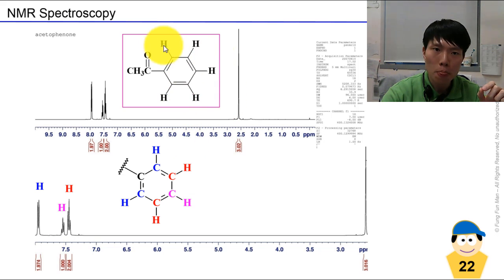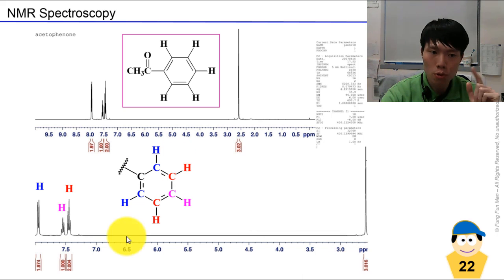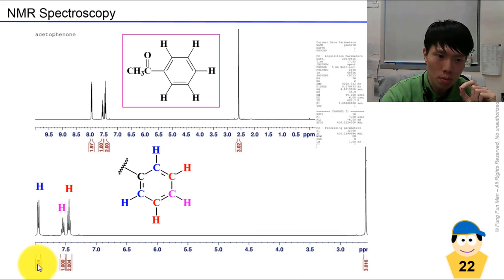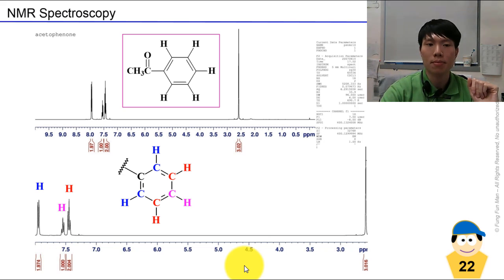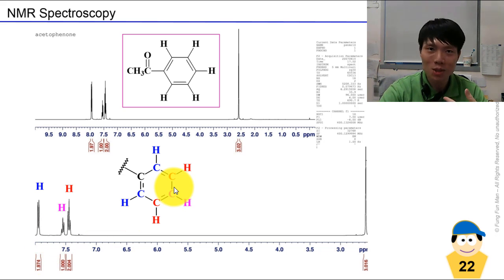So you see here, the 2 that are blue, I was saying just now, they come in a pair. The one that are in red is a pair, and the one that's pink is alone. So if you go down to high resolution, you should see a 2:2:1 ratio, and indeed we do see that 2:2:1. For the position of these 5 protons, we do not have to know why the one in blue color has a high chemical shift. Not in your syllabus, but you can ask me, I will tell you why.